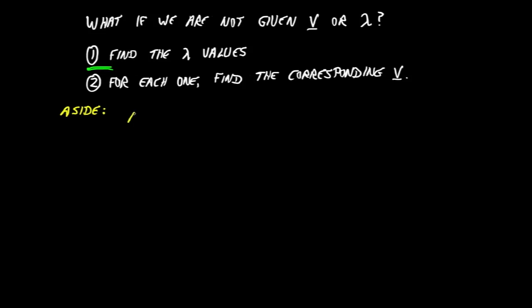OK, so here's a little bit of quick manipulation and aside. We know that our equation is MV is equal to lambda V. I can certainly just bring it all to the left-hand side and write MV minus lambda V is equal to 0, as long as I remember to write that as vector 0. But now let's do something interesting. Let's insert the identity matrix, which won't change the equation, but it will be important for the next step. MV minus lambda times the identity times V is equal to vector 0.